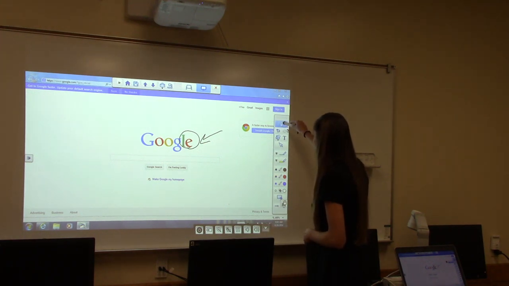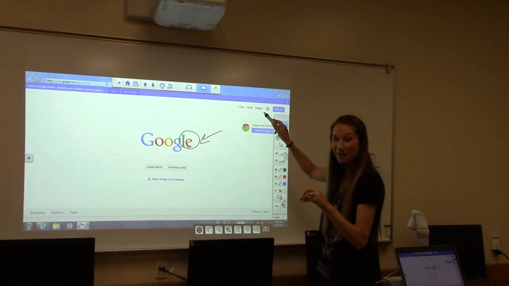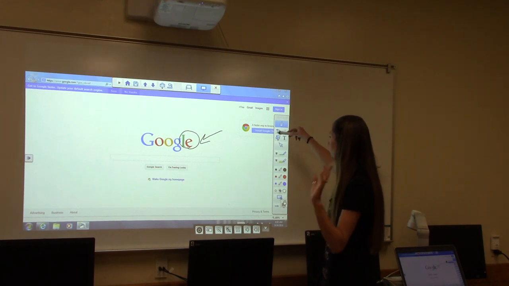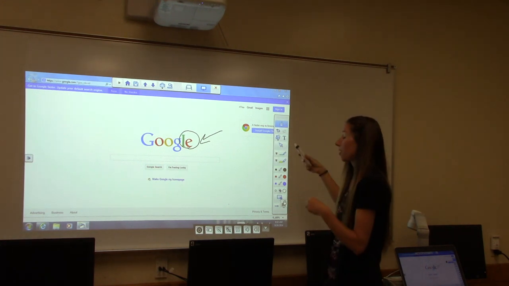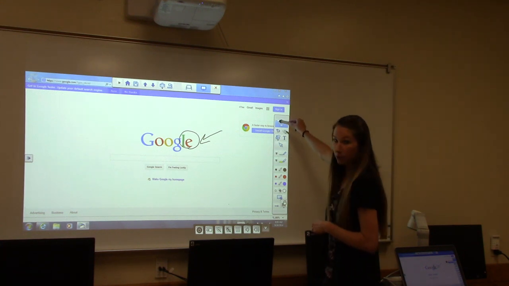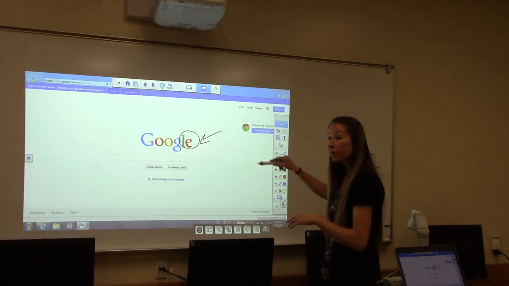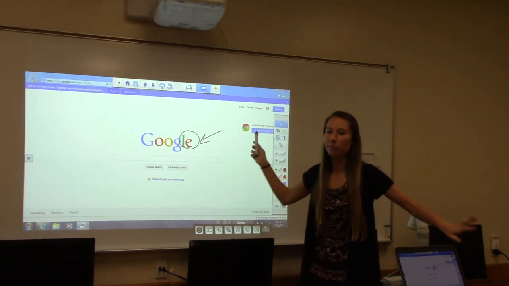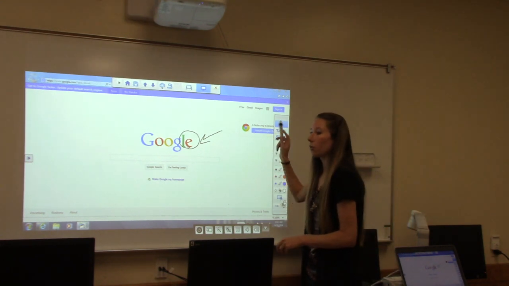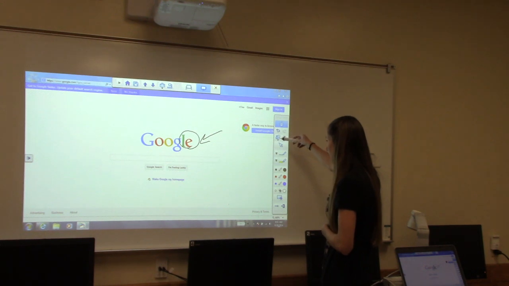Now, if I go back to being a mouse, you have different undo buttons, which will be your best friend if you accidentally erase something. This is your text, so I'll show you more of those features when we're in the software. But you have your cursor versus a mouse. Cursor is when you want to maybe scroll or move things, but a mouse will give you full functionality, acting as if you were back on the computer. So clicking something, you want to advance pages, things like that.